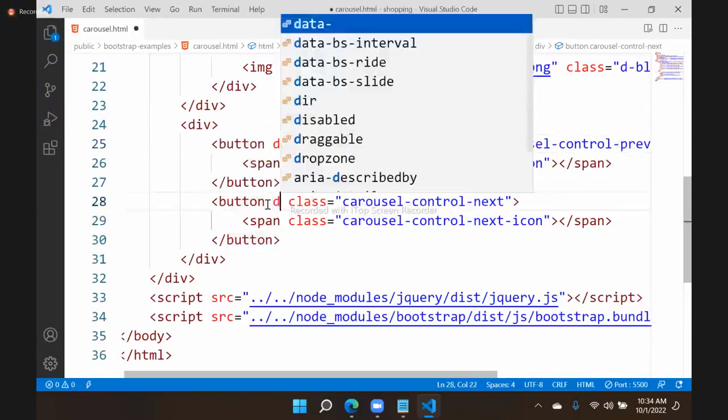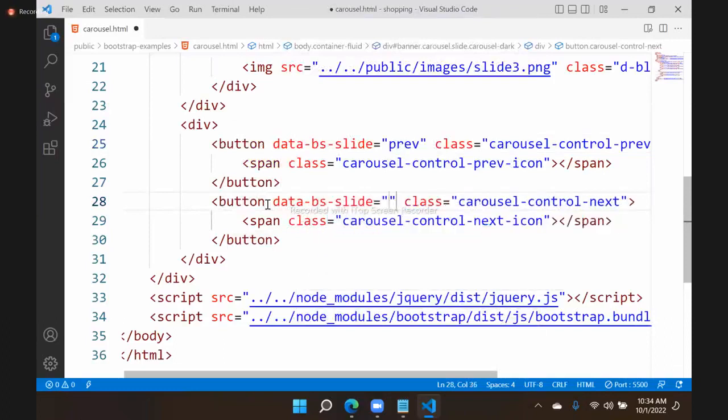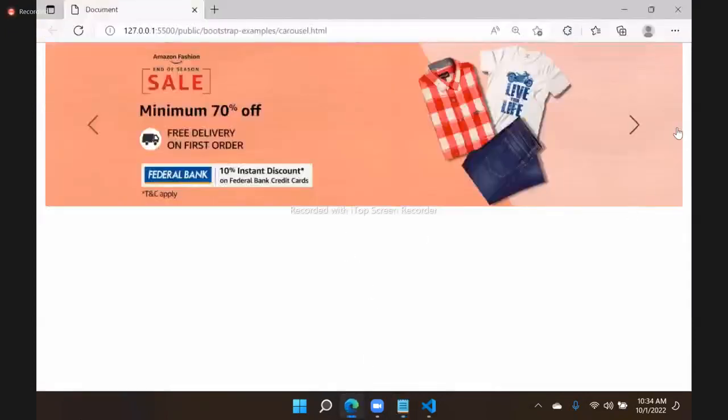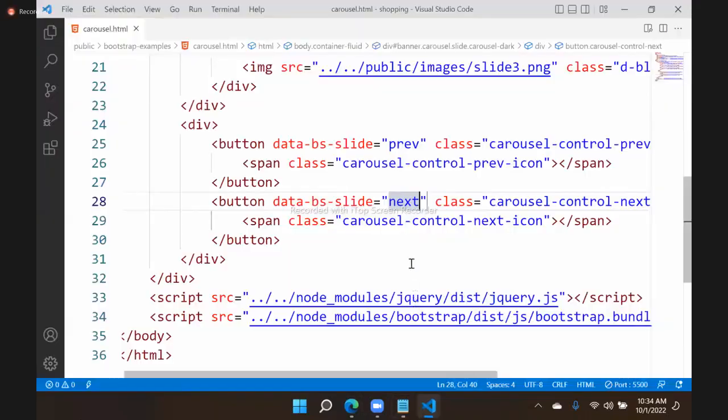Here also, data-bs-slide, slide to next. Okay, now very important. This is enough? See, I click on next, it is not working. Why? Because the button requires a toggle.